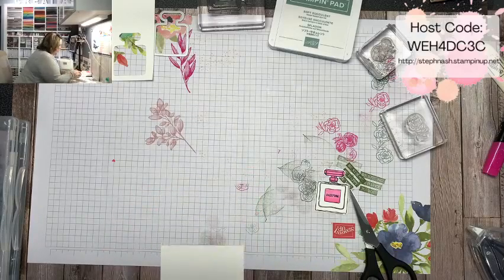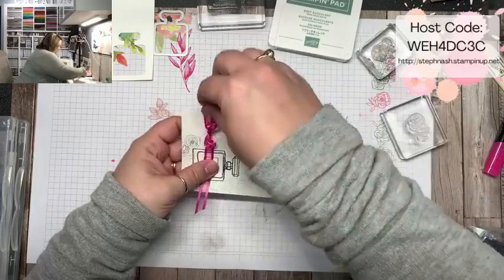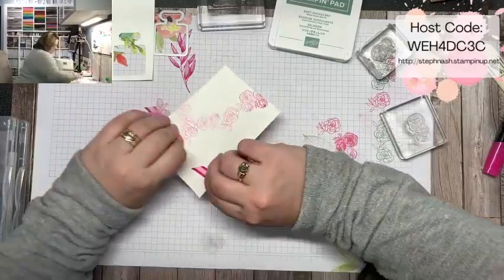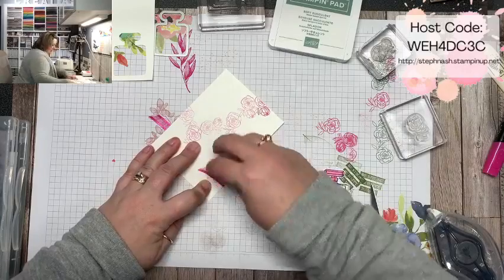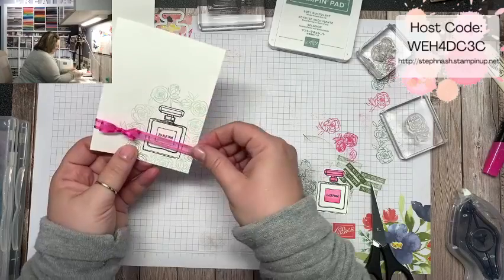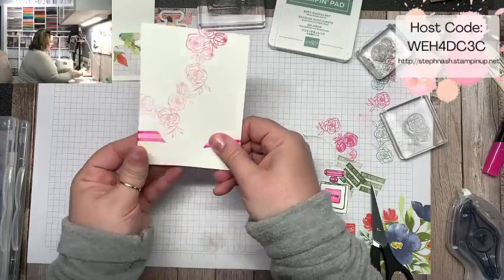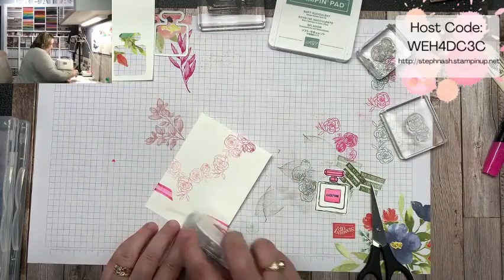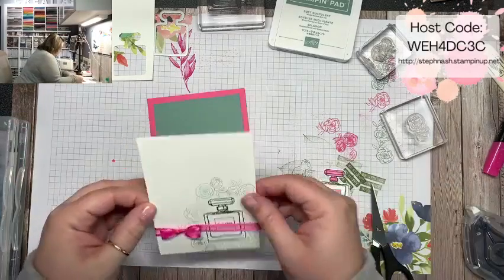And so to attach this to the card base, what I like to do is wrap the ends around the cardstock and secure them on the backside. So I am going to put that in place and then just put my adhesive down. I want to make sure that it's straight. So there we go. We've got our adhesive attached there. And now you can just use your Stampin' Seal, and we're going to mount this to our base. Just make sure that it's going the right direction.